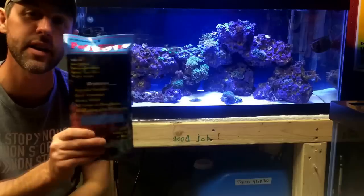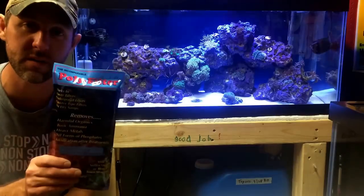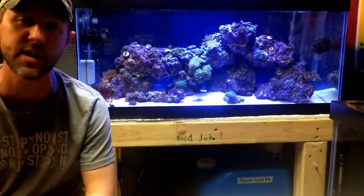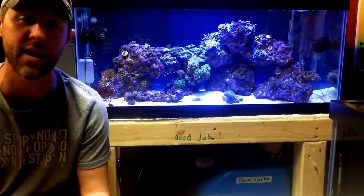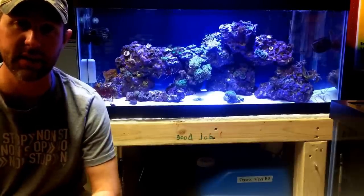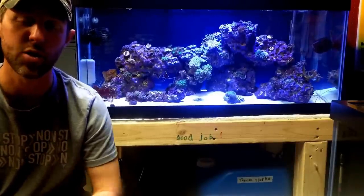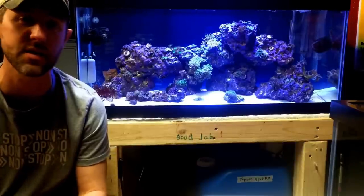This polyfilter pad works miracles. I've run my tanks without it, and I've seen a huge difference when I have it in there. I did an experiment in my 10 gallon, took it out, and I watched the green hair algae get a little bit out of control. Did a water change, put my polyfilter pad back in, boom, done, gone. No emerald crabs, no turbo snails, no cleanup crew, no nothing to take care of it.